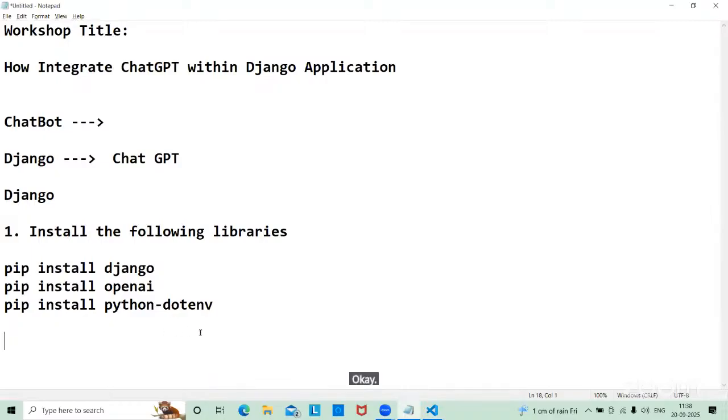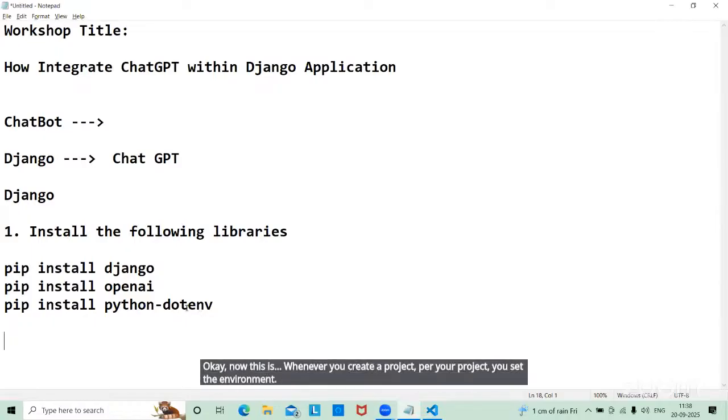Whenever you create a project, you set the environment for your project.